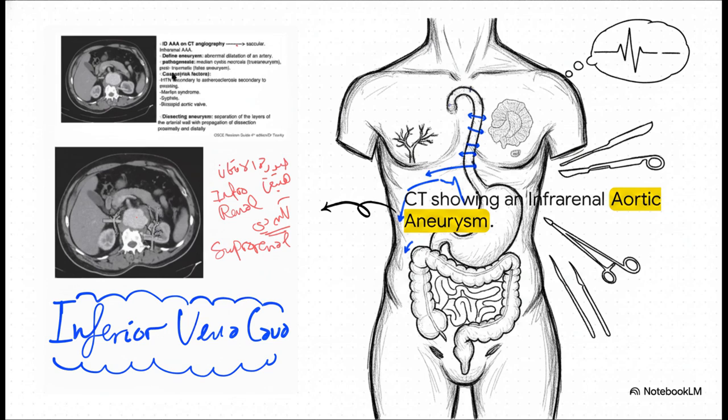Let's anchor this to real life for a second. Check out this CT scan. You see that huge, bulging dilatation? That is an abdominal aortic aneurysm, or AAA. Notice how it's characteristically infrarenal, meaning that massive bulge happens below the level of the renal arteries. When a surgeon actually goes in to repair this, they have to physically navigate through those exact anterior structures we just listed to clamp the aorta. This right here is where textbook anatomy meets life-saving surgery.